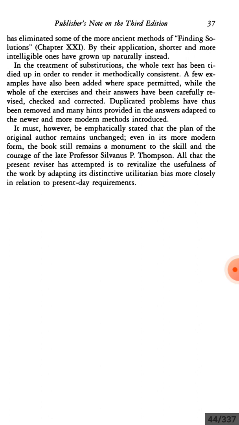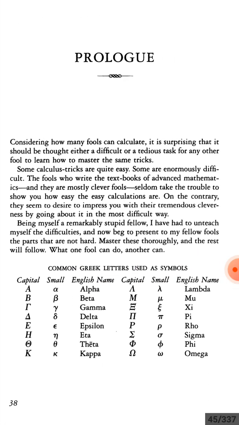It must, however, be emphatically stated that the plan of the original author remains unchanged, even in its more modern form. The book still remains a monument to the skill and the courage of the late Professor Sylvanus P. Thompson. All that the present reviser has attempted is to revitalize the usefulness of the book by adapting its distinctive utilitarian bias more closely in relation to present-day requirements.